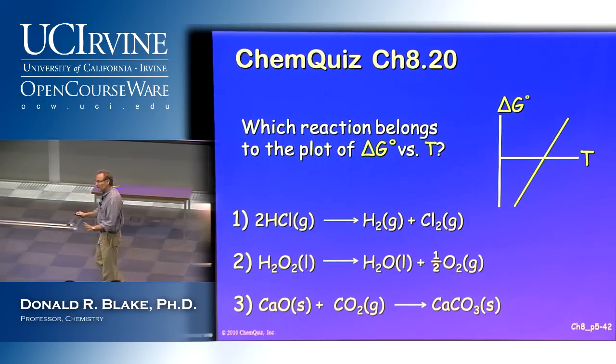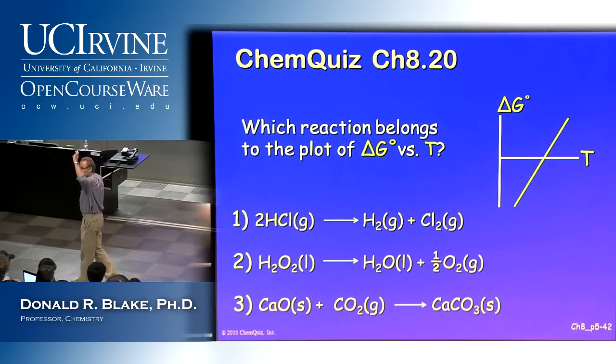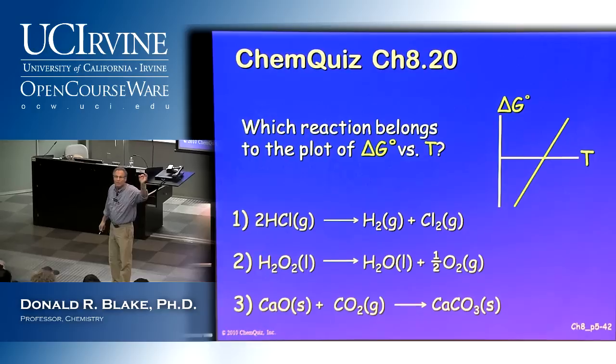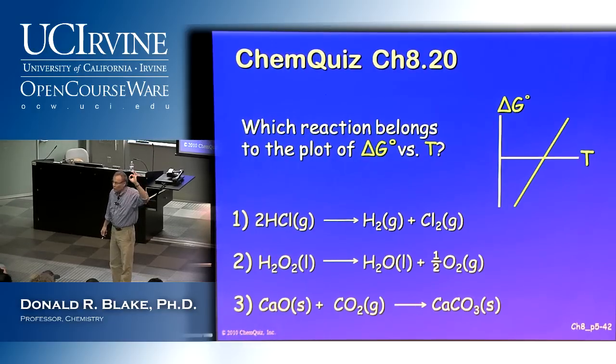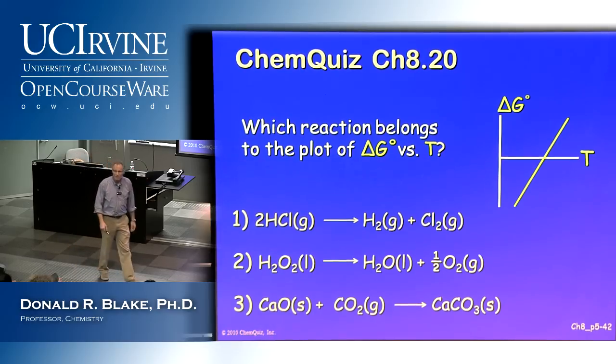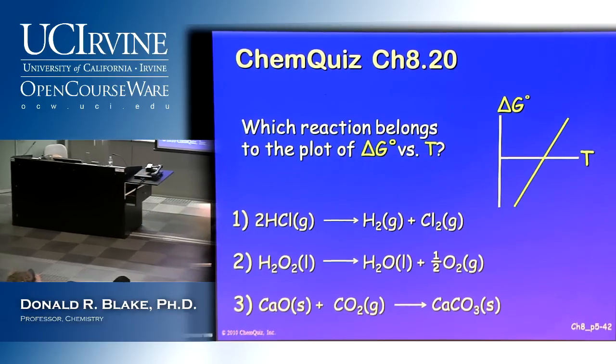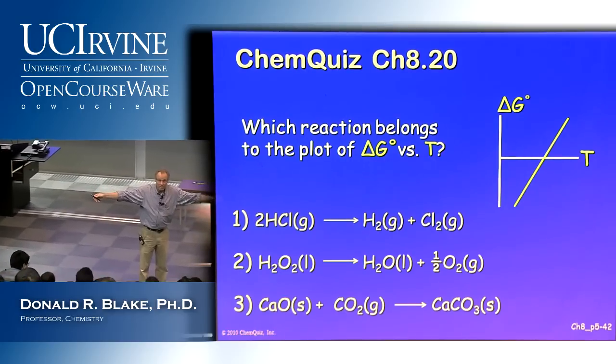Okay, so look, let's say we go to absolute zero. Absolute zero, okay? Entropy is equal to zero, right? We can't do it, but let's just say we can today. So where on this plot is absolute zero? Right there, okay? Temperature coming this way. So we would go down to right about there. If this line were to continue down, we go right about there, all right? So what does that tell us about delta H? If entropy is zero, then delta G is equal to delta H, right?